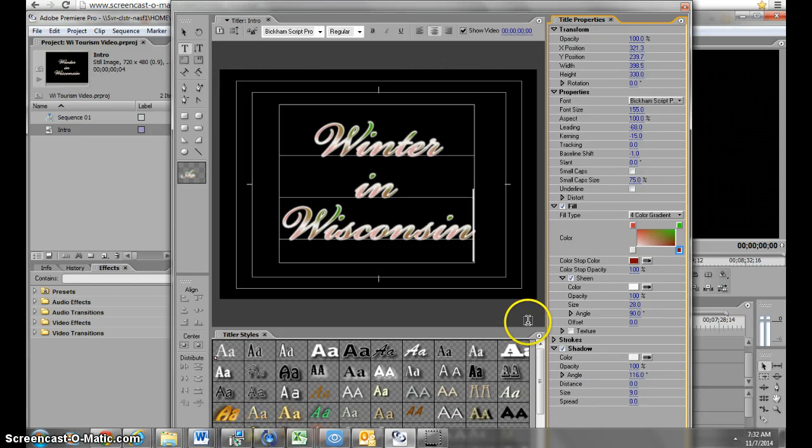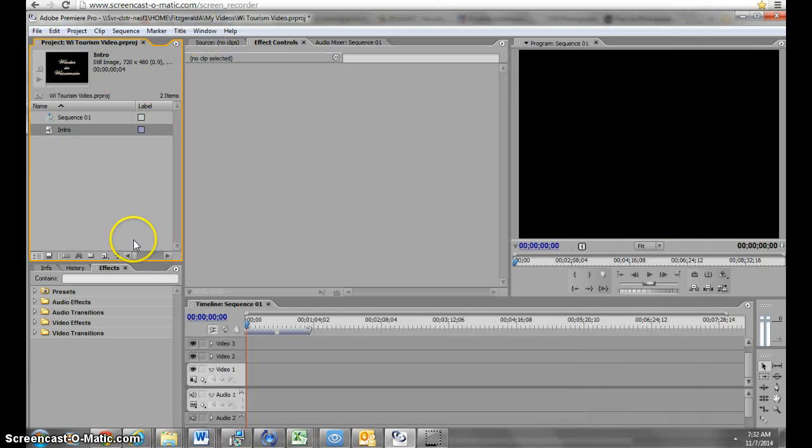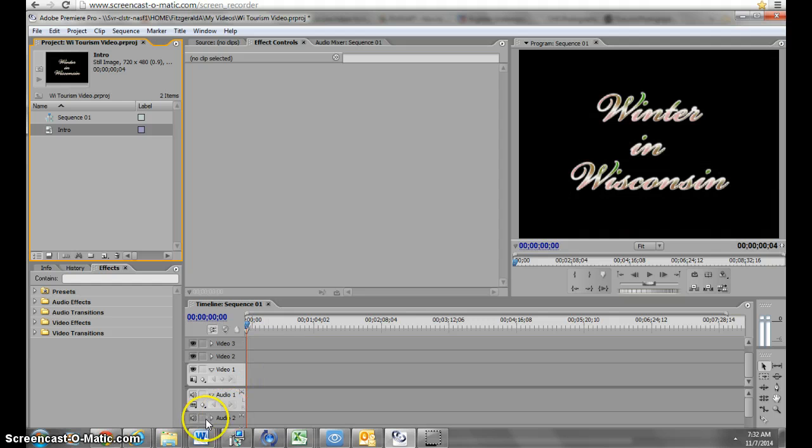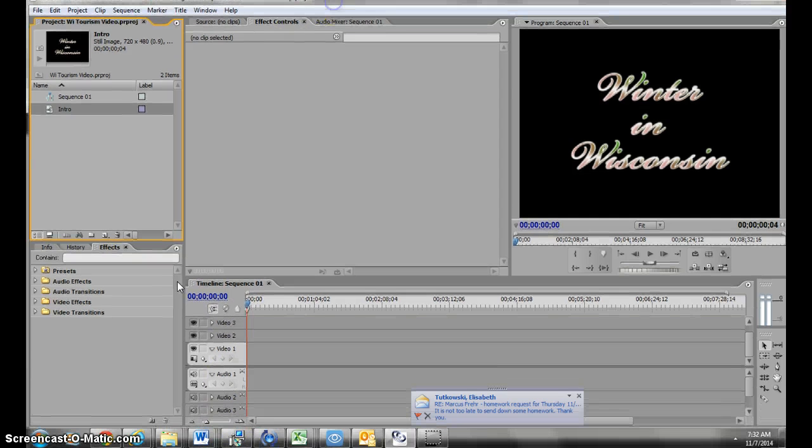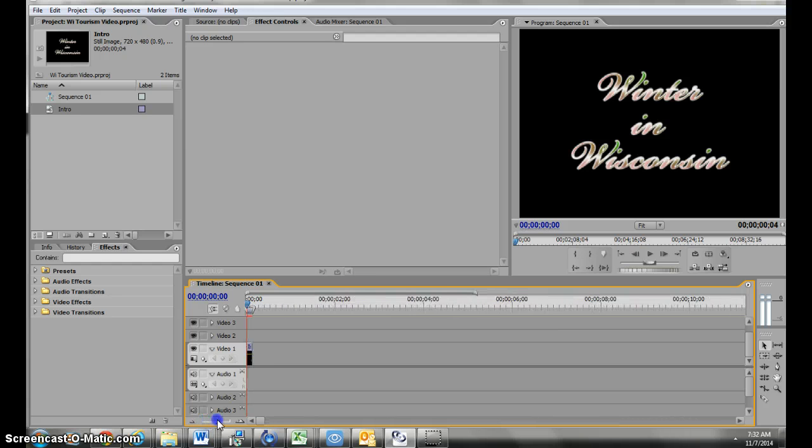Alright, when I'm all done, I don't even have to save it, and I could change any of this at any time. I'm just going to close the box, and now it appears over here where my files are. I'm going to click on the little white, I'm going to left click and hold, and I'm just going to drag it down to video 1. And now if I use my mountains, and I can't get to them right now just because of how I have this set up. There we go. Alright, we can spread this out.